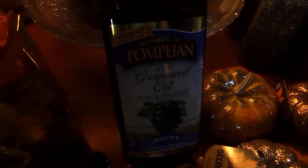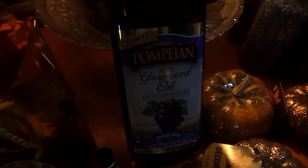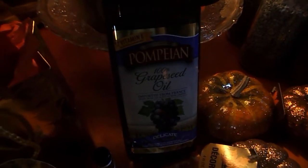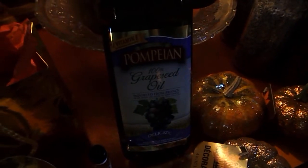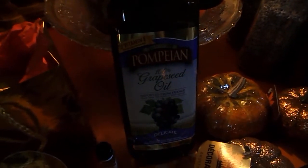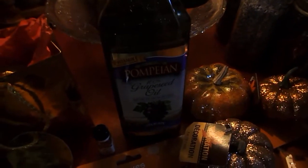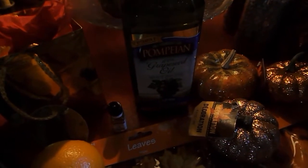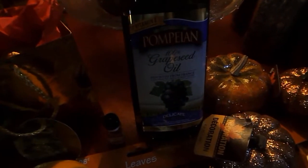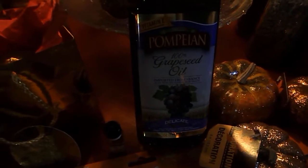Back here I have some grape seed oil. This was because of a project that my friend Donna and I decided to do a DIY on, so stay tuned — I will be uploading a video on a DIY using this grape seed oil. I also wanted it because I make a lot of my own oils, and sometimes I don't want the strength of olive oil. Grape seed oil is great for that because it really hardly has any scent.